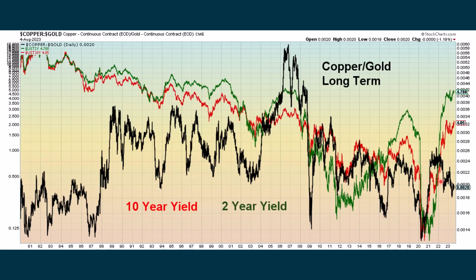We look at a longer term version of this chart, and we also plot a 2-year yield and a 10-year yield. Typically, these three won't get very far apart from each other, even though they're on different scales, and typically they'll also move in the same overall direction. We're seeing a bit of a disconnect, where copper is starting to fall down, where the 10-year yield and the 2-year yield, not only are they inverted, but they're continuing to go higher.